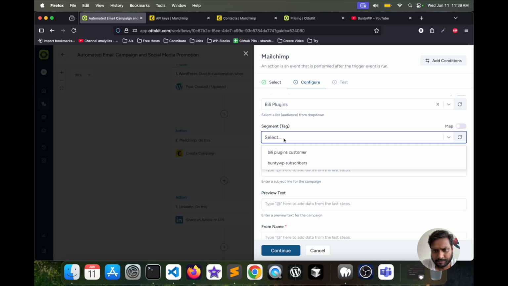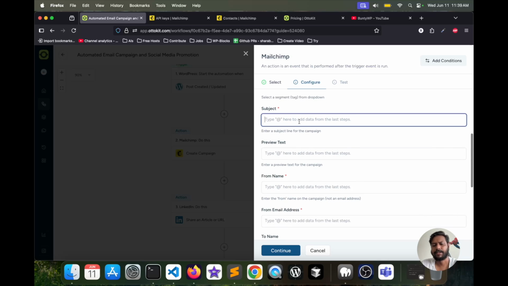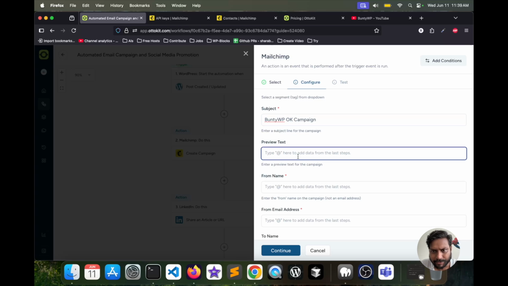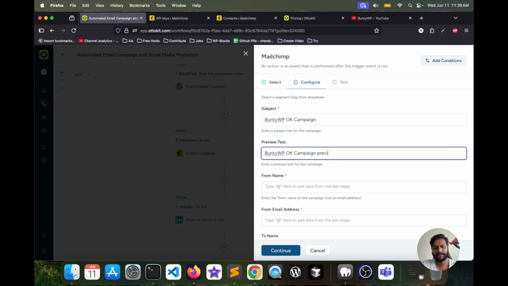Segment tags. So let's see. Okay, we can separate tag subject, WP AutoKit campaign, preview text, let's add whatever preview text so that we know what goes where.